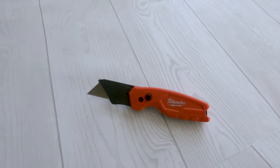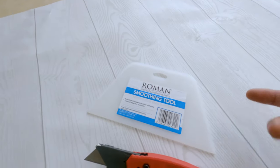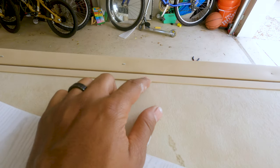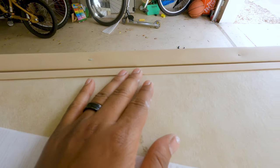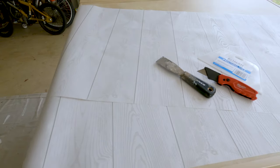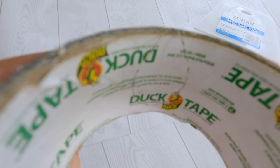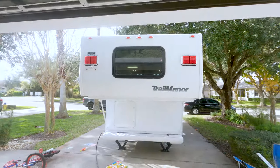I am using a sharp utility knife, a smoothing tool for just regular wallpaper. And then I'm also using this little putty knife to get into the corners, because we're not taking this little molding off. We're actually getting the wallpaper under the molding. So I'm using that putty knife, and you'll kind of see how I'm using that as I go through. And one other thing, tape, regular black tape. This is duct tape, literally duct tape. This is just in my garage, since this is from our RV, from our Trail Manor.